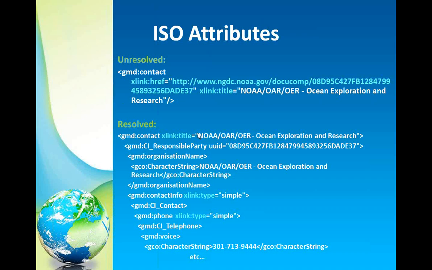The ones that I've resolved, where I've actually taken a snapshot of that component in time and inserted it in, I would have to re-resolve to get the new phone number in if I wanted to. So when you're thinking about using X links, and resolved versus unresolved records, these are things that you want to think about in how you're going to manage with your organization.